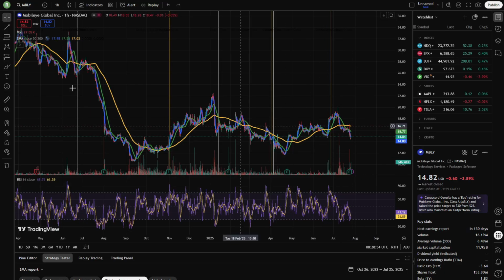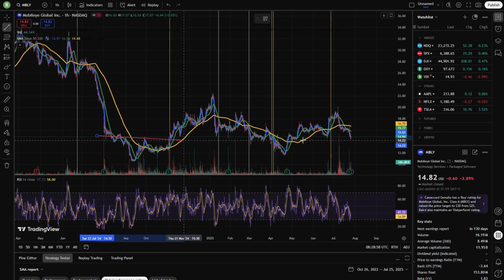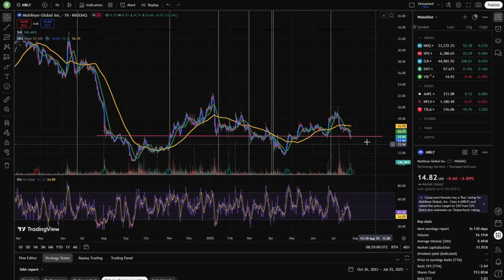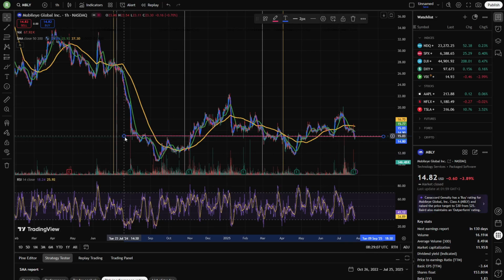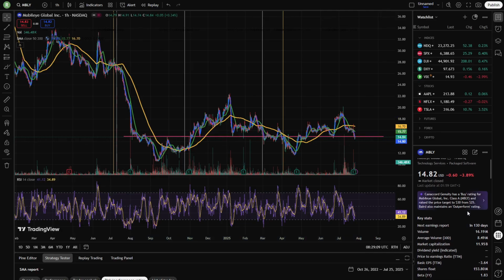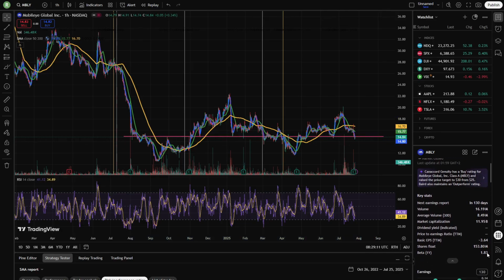So currently we are laying on earlier support levels, as you can see from some peaks here and just other bottom formations. Currently we are trading here, and if you break through this, the next level is going to be all the way down here at about 11, which would be quite a high loss percentage-wise, which of course wouldn't be great. As you can see, the stock itself is quite volatile with a beta of 1.83, which of course is poor.